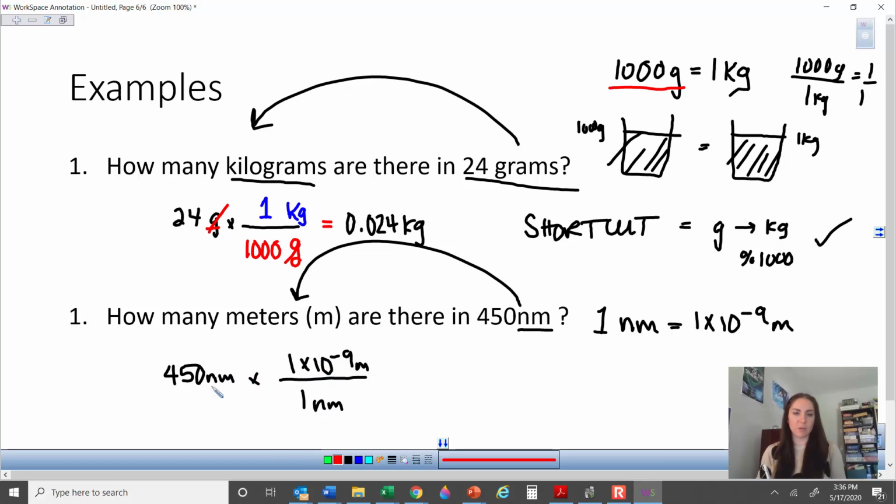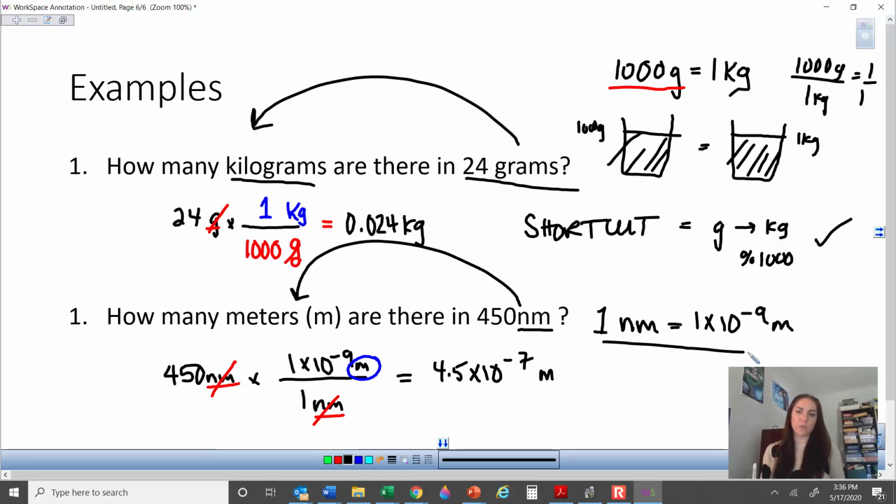I did that faster, but notice that I took the nanometers and made sure they were on the bottom. The 1 is attached to the nanometers, and that allows me to cancel these out. It leaves me with what I want, which was meters. I usually cross things out and circle as I go along, especially when it's more complicated. So basically I'm going to do 450 times 1 times 10 to the negative 9 divided by 1, which nobody will do. When you do this out, you get 4.5 times 10 to the negative 7th meters, like that.